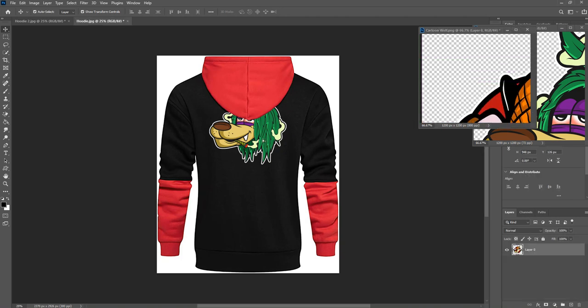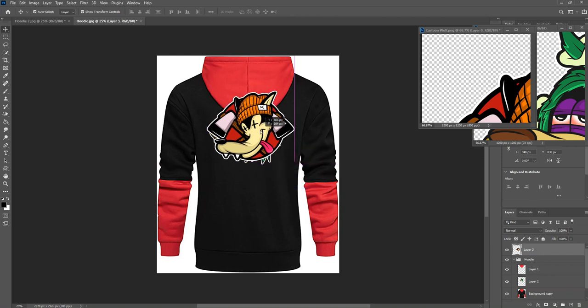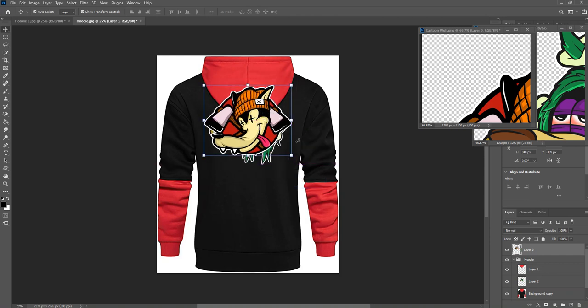Go ahead and drag and drop it over. Line that one up to where you want it. Okay. Now, as you notice, it's not underneath the hoodie again. Again, what you do on this one is just grab your image, drop it into the folder there, and put it right underneath the hoodie.